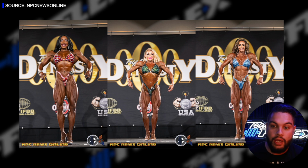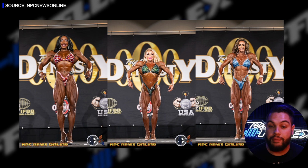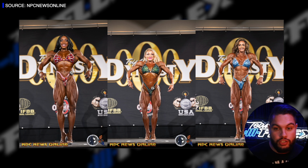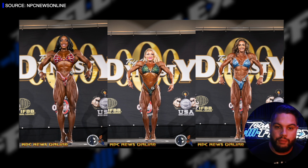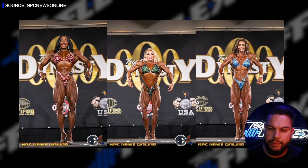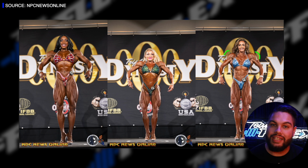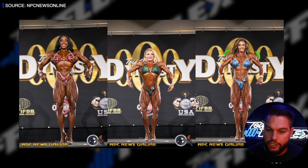She's still taking second, but I think Wendy looking a little smaller and more structured into that frame is an example of the judges saying, we do want to see that you still fit within the criteria, where Maggie looks like she's got a lot more muscle and could have been pushed out a little bit in that sense. And same thing over here with Sandy. Sandy's just a little bit disproportionate in my opinion. She's got the classic markers of figure still, shoulders, everything here, but her shoulders very much take the show when we're looking at this front pose. And the legs just don't seem like they're at the same caliber conditioning-wise.